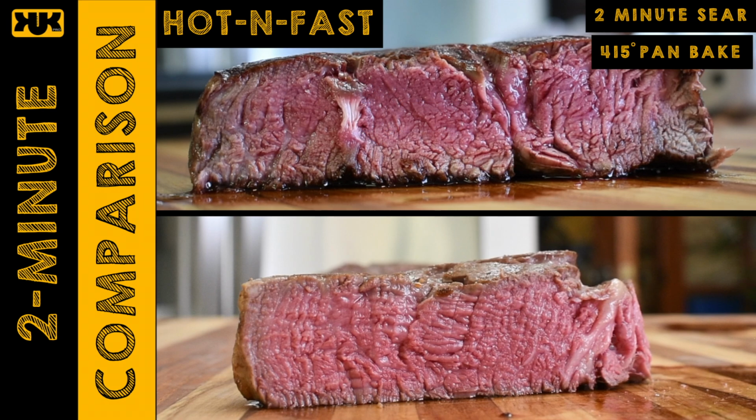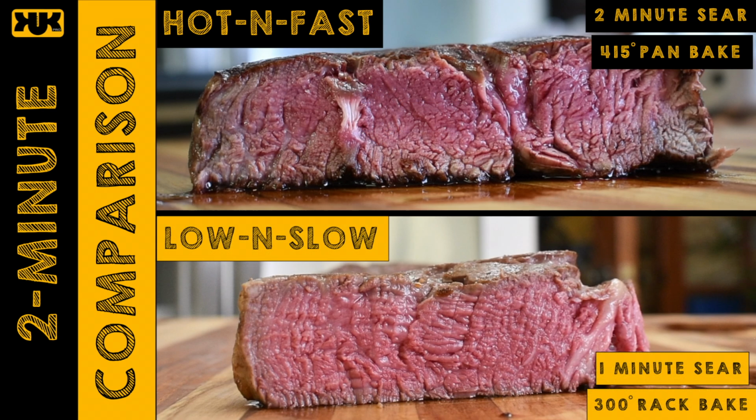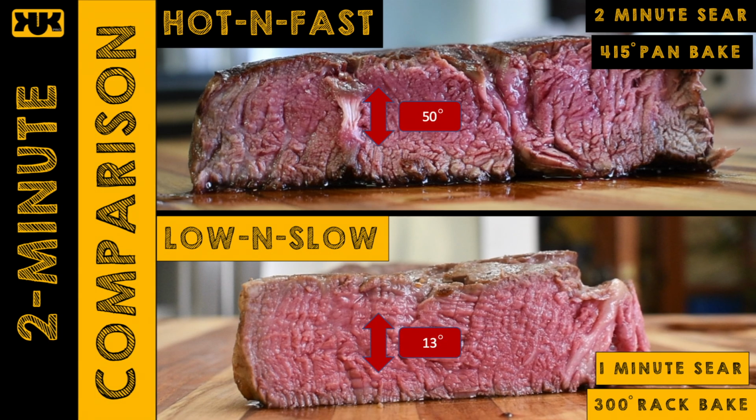Now, taking a look at our low and slow filet, aside from the edge, there doesn't appear to be a color gradient at all. In fact, the temperature gradient across the middle half of this filet is only 13 degrees. Comparing these two processes, it is far more likely that you'll be successful in measuring the internal temperature correctly with a single sensor thermometer of a low and slow filet than you might with a hot and fast filet.